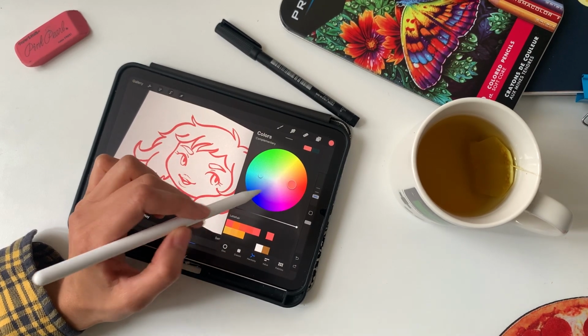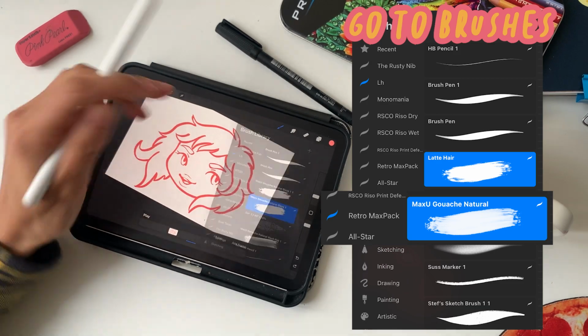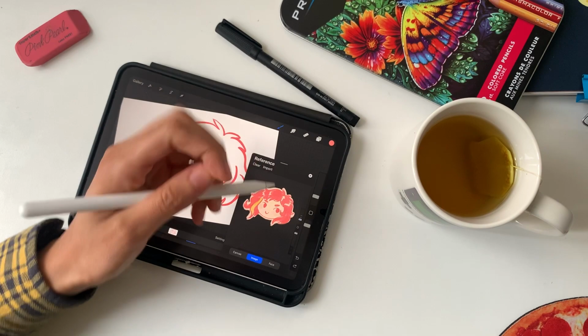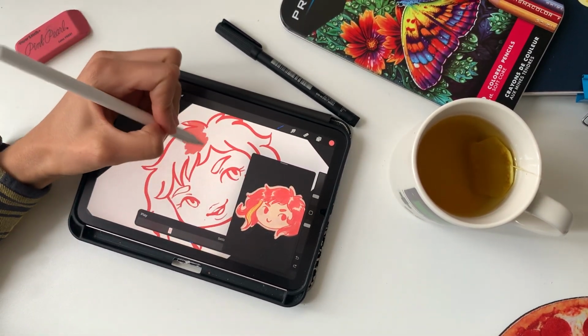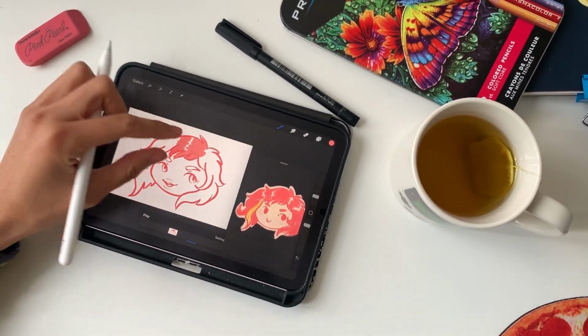Now that the line work's done, I'm going to do the fill color. Here I'm using the MaxU Gouache natural brush from the Retro Max pack. I modified it in two slightly different ways in my illustration style. One's more opaque, one's more solid. Right now I'm using the more opaque one for the hair.